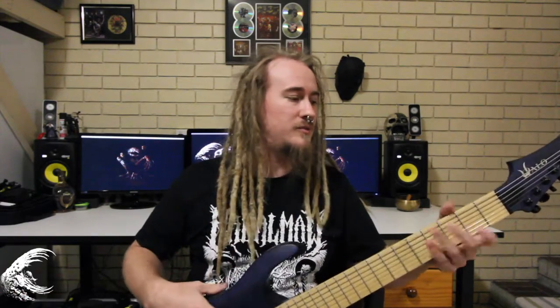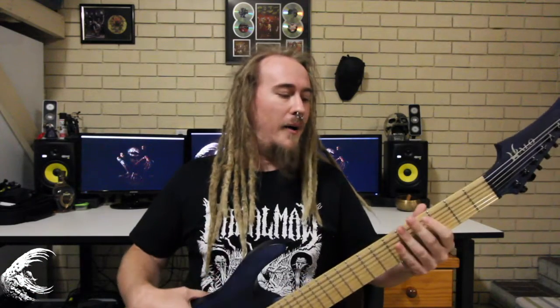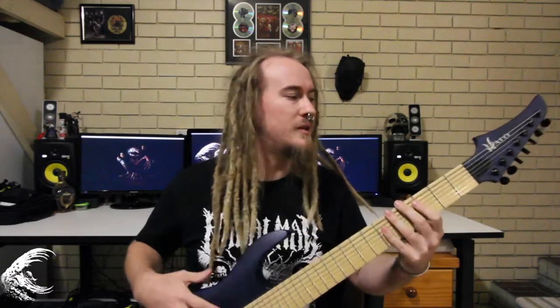A very comfortable neck. Comparing this to Adrian's other guitar, which, if you've seen the other video, goes in depth on it, this neck feels a lot better than that one. If this is what Halo's doing now, then they've definitely made some improvements there.